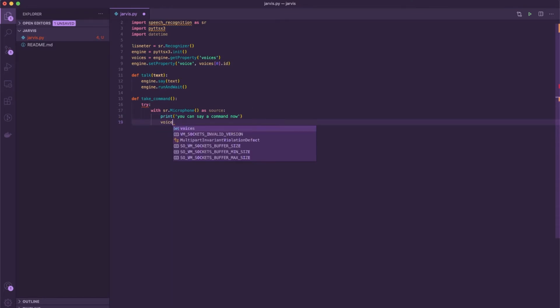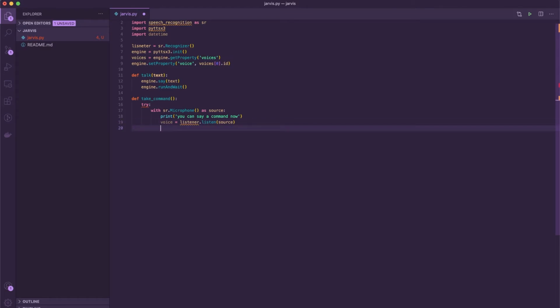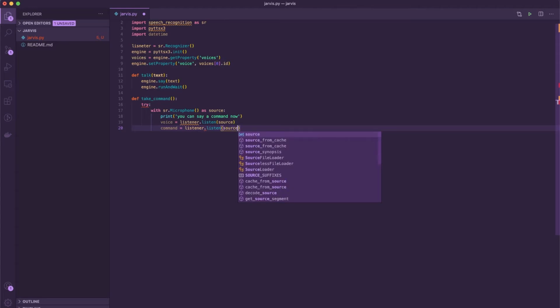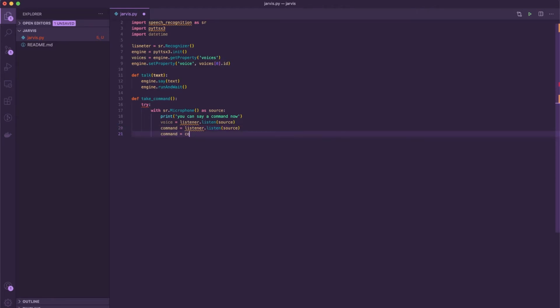So far, piece of cake. So as you can see, I made a small mistake while I was doing this. I'm duplicating the voice and command line.